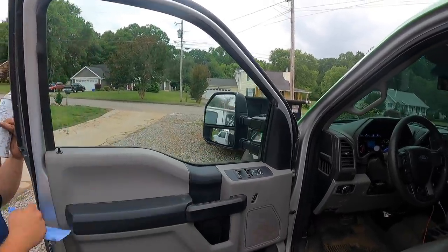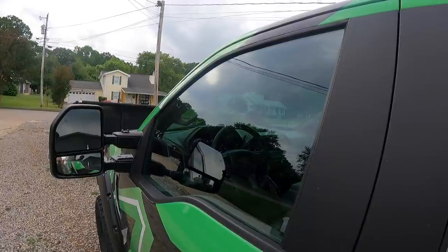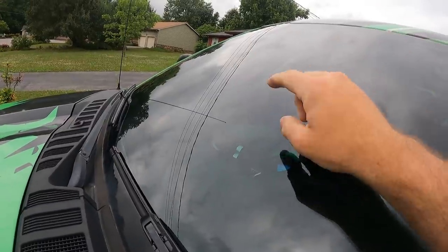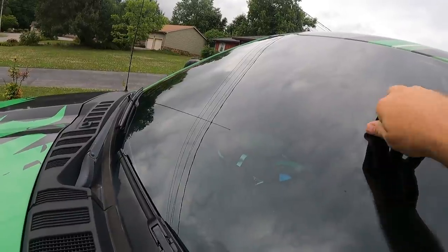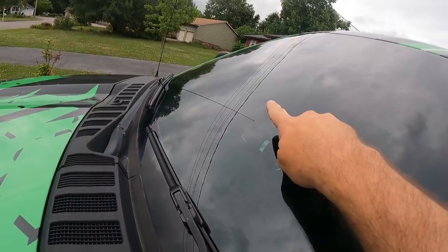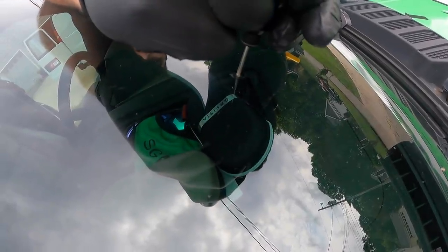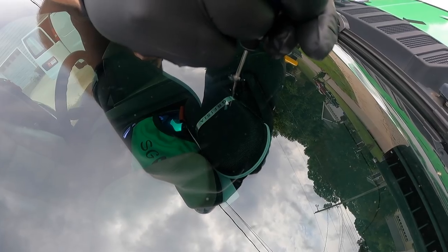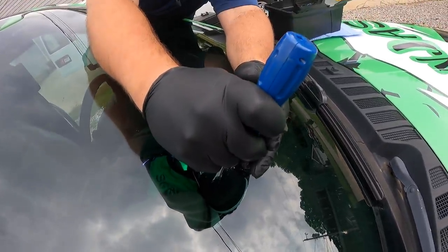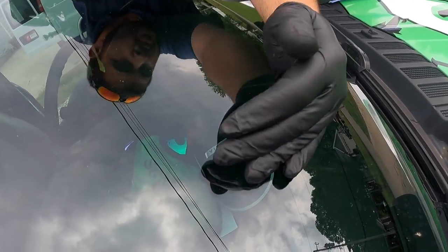It almost looks tinted — I guess because the rest is tinted it blends in. Look at that. It's odd, it's bizarre — looks like it has like a mild window. So right there I had a little ding and this happened shortly after I bought the truck. It never stretched or anything and it's not really preventing me from driving. I figured while my buddy's here, if he's willing to just see if he can fill that in for me. I've never seen this done before — neither have I.